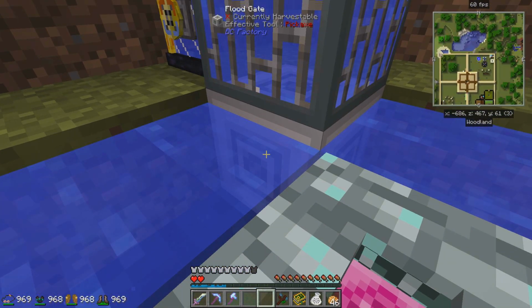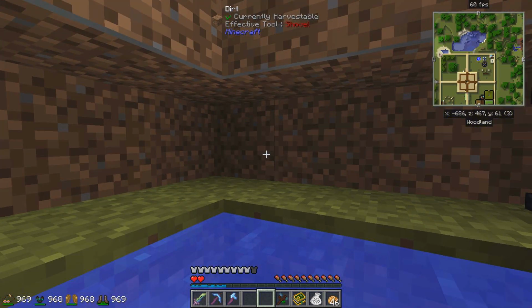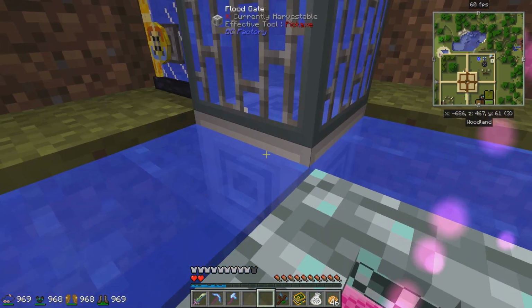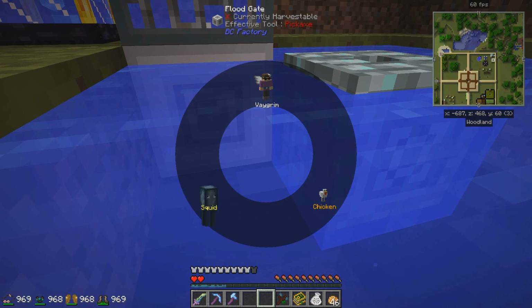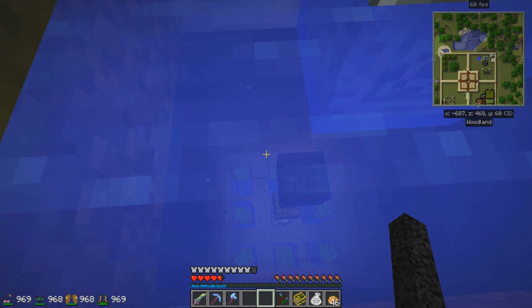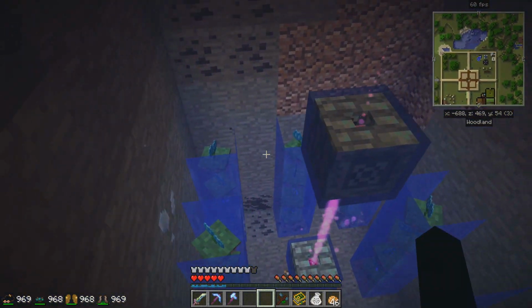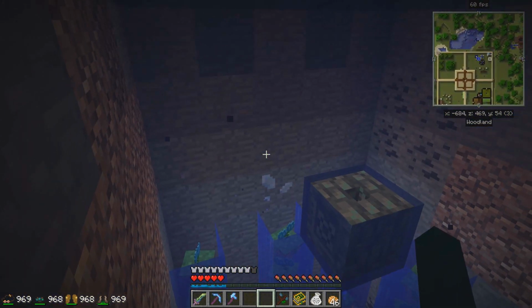So I have a floodgate here, an ender tank that has an endless water supply on the other end of it. This is a fluid tank right here. Basically what I did, let's go to squid form real quick. I hope I don't get stuck. There we go. This is water all the way down. Why did I do this?